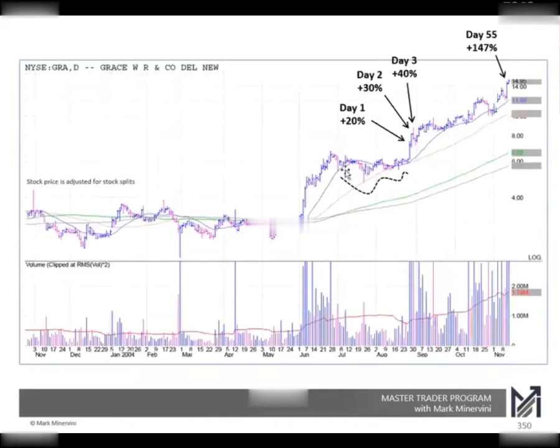And by the 55th day, remember we talked about before, I said 50 days, especially with the power plays, you want to try to give stocks, if you're going for the bigger move, 50 days is a good rule of thumb to give it a minimum amount of time. So up almost 150% in just 55 days. So again, this was a breakaway move. This is not to get nervous and start thinking like this is too extended. This is a breakaway move.